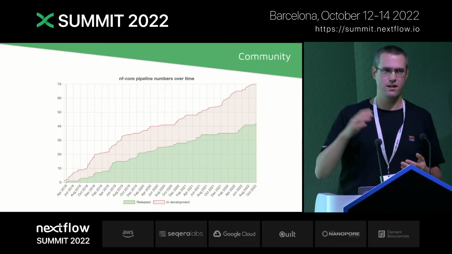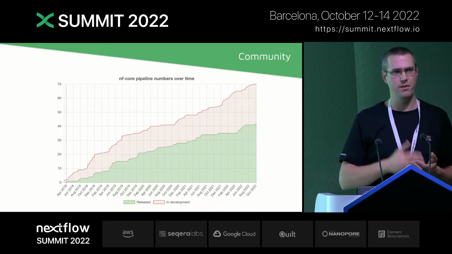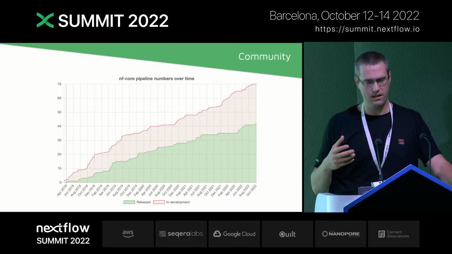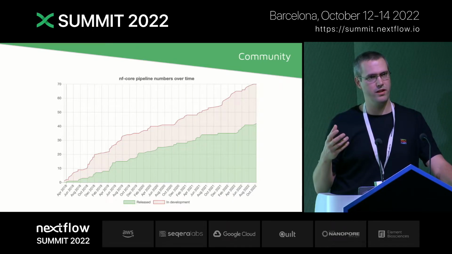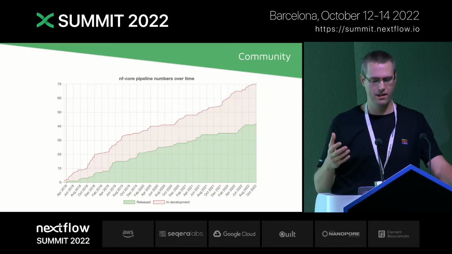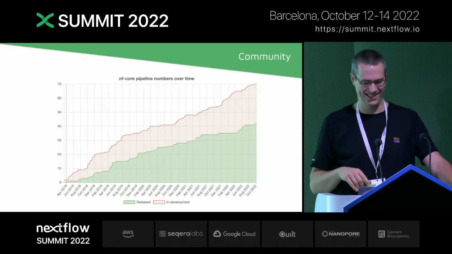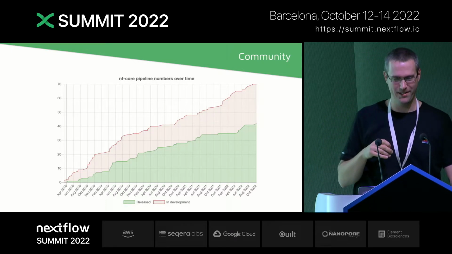And you can see there's just no hold up. We're just pushing out new pipelines all the time and continuing to grow and to scale. And this is making the resource that we're providing to the community bigger and bigger. And that's super rewarding to me. And again, if I take this screenshot next week, there'll be a little more at the end. If you know where to look, you can see peaks from other events as well.